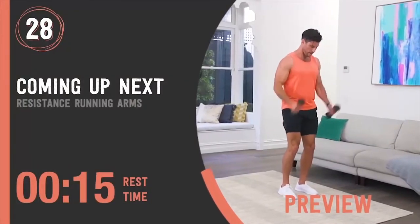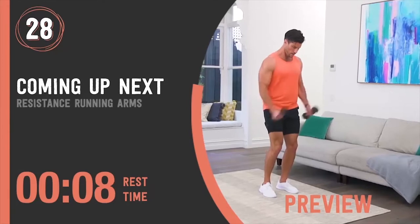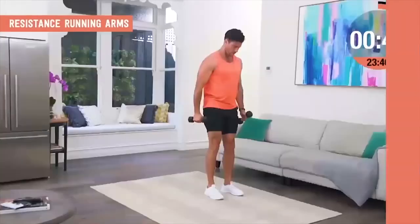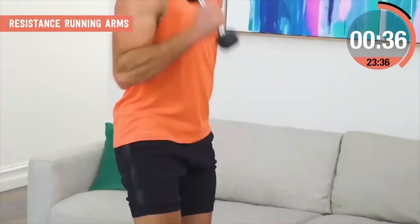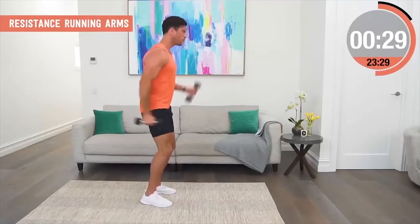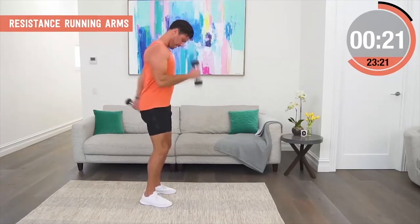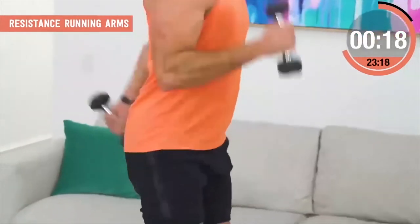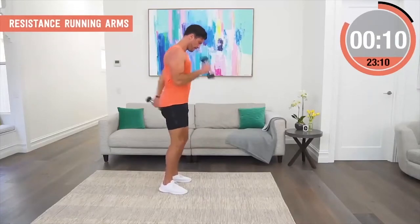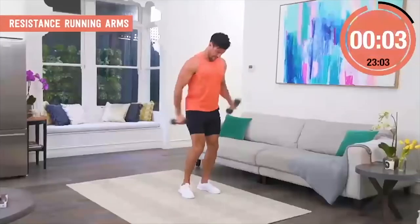Resistance Running Arms. I love this movement because it's like you're fighting yourself. You're trying to get the arms pumping as fast as you can while keeping that torso nice and still. A common mistake is that people don't straighten their arms, which means it's all bicep and no tricep. We want to feel the bicep on the way up and then squeeze the tricep as we throw the arm behind us. Arms working as fast as you can, keep the torso still and then try and keep that pace for the full round. You're like a sprinter, taking off out of the blocks and then maintaining that form till they cross the finish line.